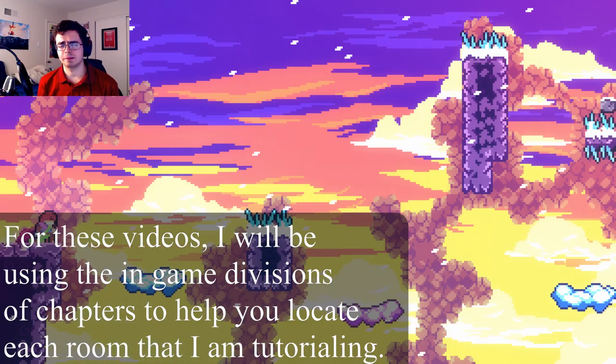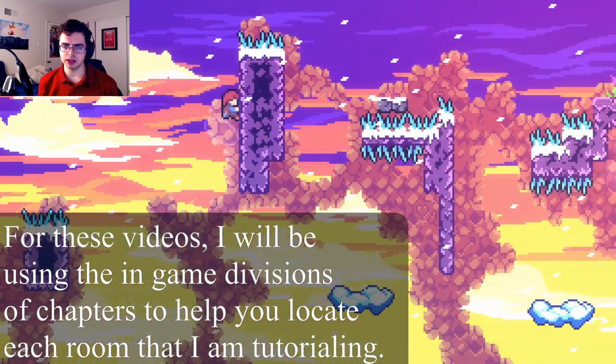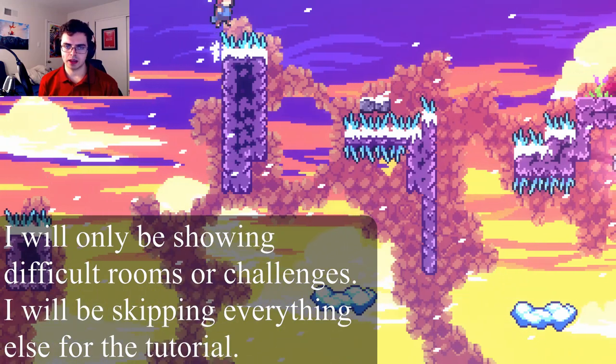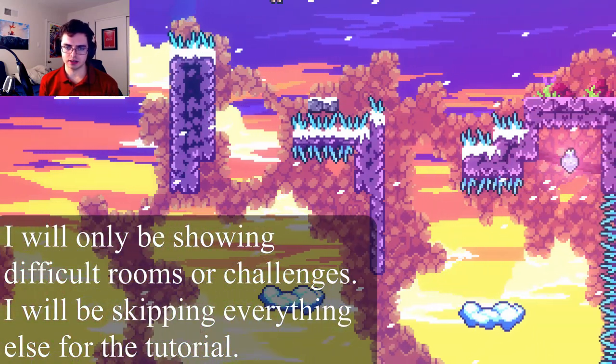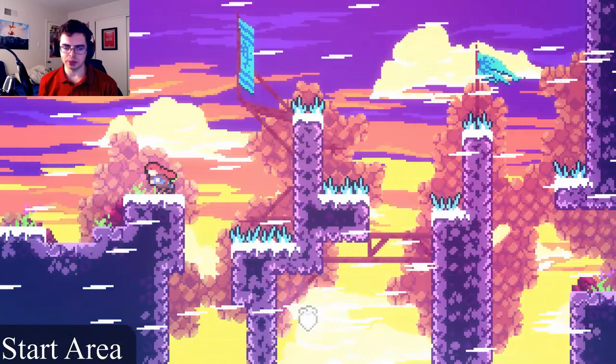Room number 6. This is probably the first room that might pose any challenge at all. The other rooms before this are just too easy. So you get up to here, and you jump over. Now the thing is, you don't even have to do it like that. You can actually make this a lot easier on yourself. You can just do this. And that's it. This room's all about using the wind to your advantage.